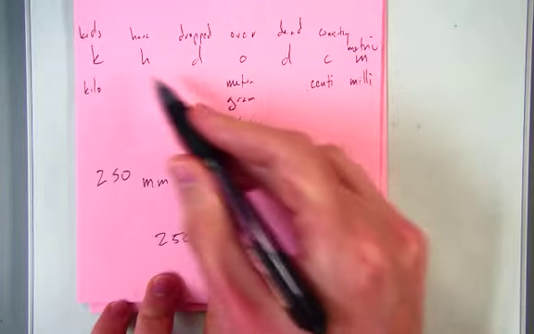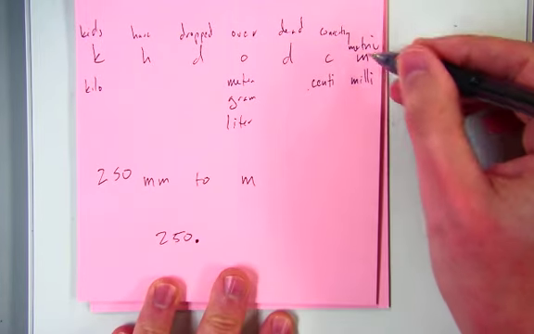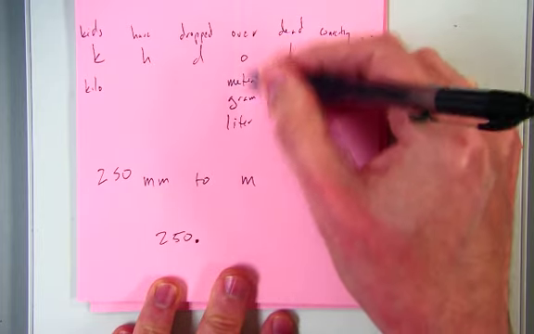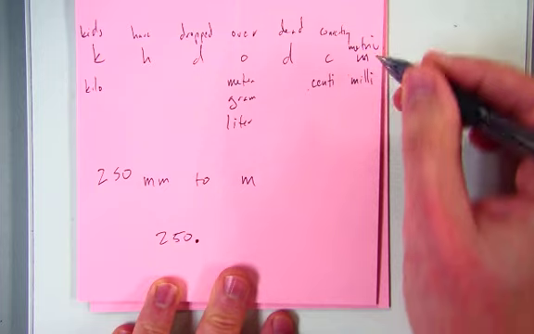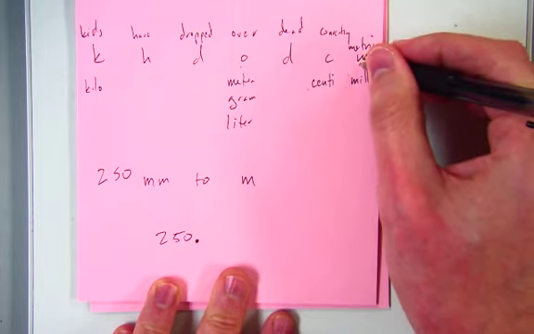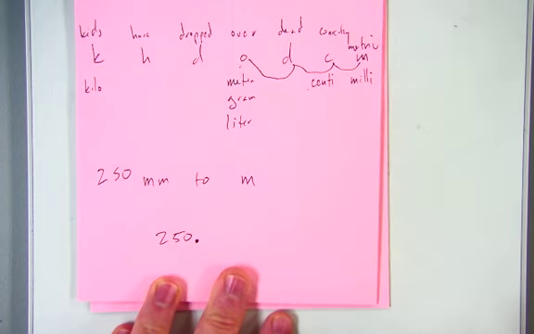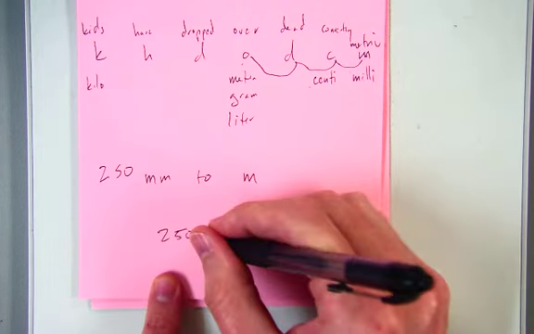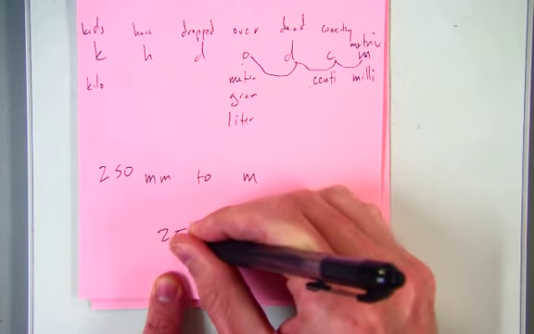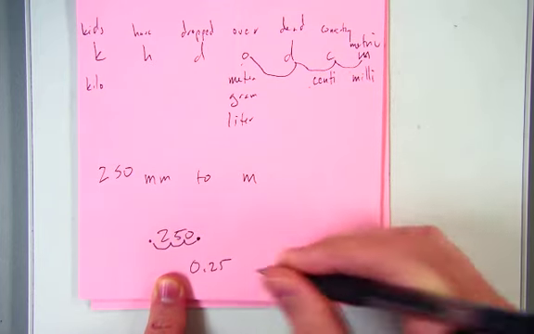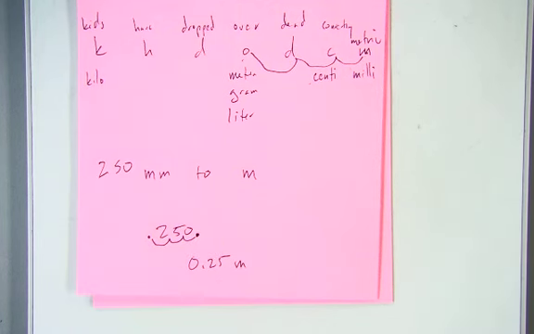And then in my little chart up here, I'm going to find the millimeters. So milli is over here on the right. Okay? And then where am I trying to get to? I'm trying to get to meters. That's going to be the center. Meters, grams, liters, all in the center. So I'm just going to move my way across. I want to go from millimeters to the center. I'm going to go 1, 2, 3 spots to the left. And to make this conversion, I'm going to do exactly the same thing with my decimal point. I'm going to take this decimal, slide it 1, 2, 3 spots to the left, and so my answer here is going to be 0.25 meters.